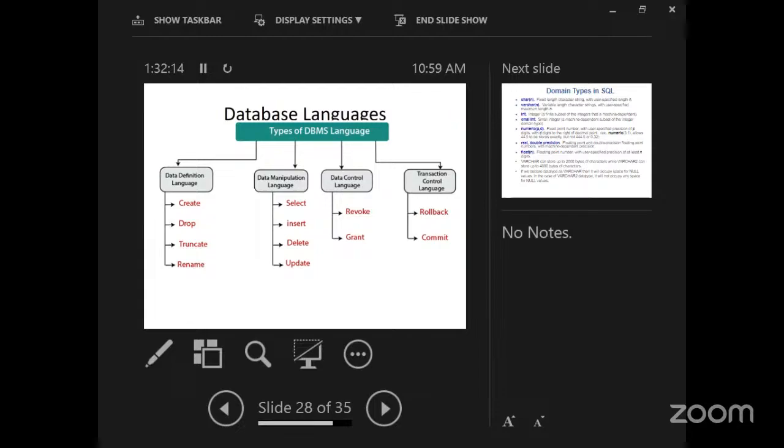Creating a table deals with DDL. Always remember data definition language deals with the schema, nothing but creation of tables, databases, functions, procedures. Is it clear? Yes or no? What is the first command in DDL? Create.